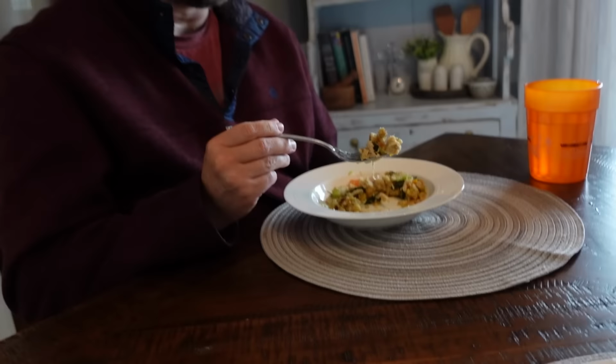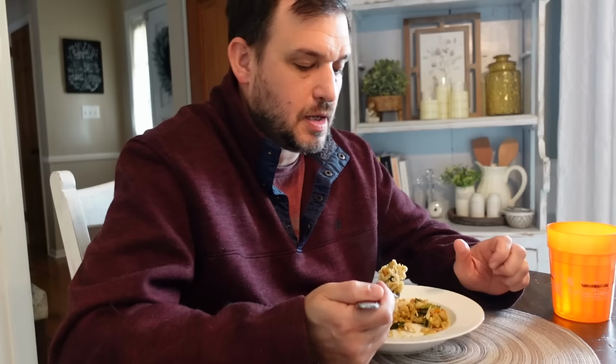Oh, this is really, really good. It is amazing. I love the texture of it. The other ones had, I mean, this one has a lot more moisture in the stuffing. And I think that's what makes it stand out to me. Obviously, the flavors are just great. And the veggies are perfect. They're not mush. It's a good balance and a good blend of flavors.